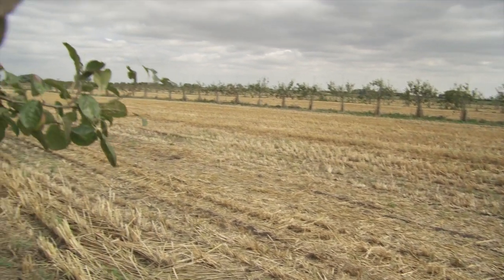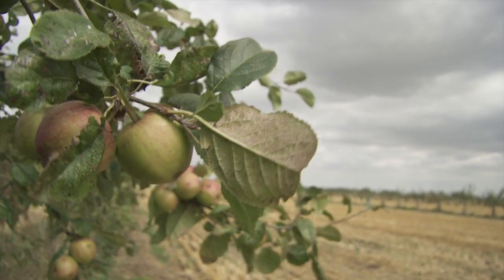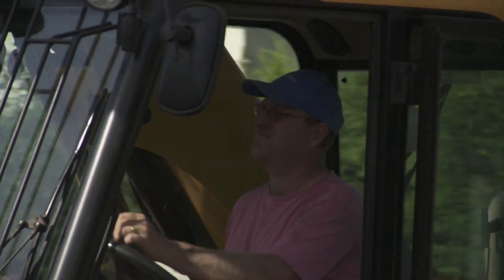Often people look at the agroforestry system we've got, and they think we're taking land out of production into trees. I would say it's the reverse. We're actually trying to make the farm more intensive, and we're doing that by trying to capture more carbon and actually use more of the soil below the surface and more of the space above the ground, and try and be more productive. It's just two different types of production.